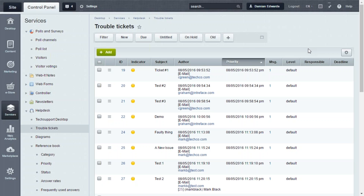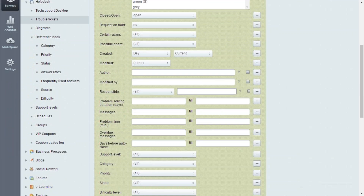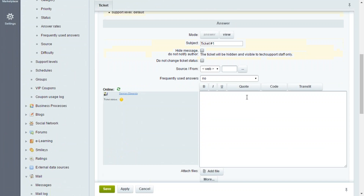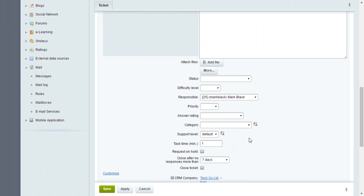Within the portal area the customer can access and create tickets. Internally, a support team accesses tickets within the control panel on a page like this. These users can create their own filters — for example on hold, due, or overdue tickets — and create their own custom filter buttons. A user can access a ticket and provide their response. It's possible to create frequently used answers since many tickets will have the same request or issue. Tickets can be assigned to a more suitable support agent and time on a ticket is tracked and can be reported on.